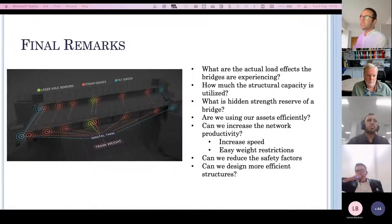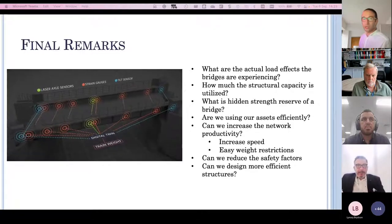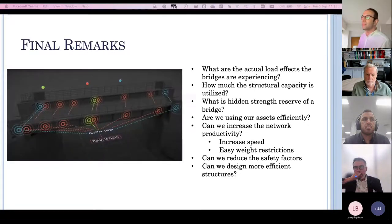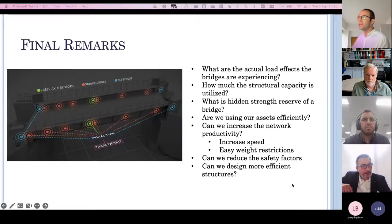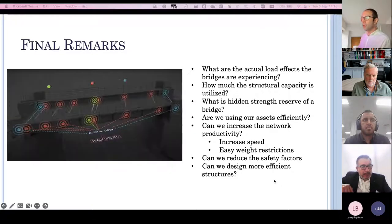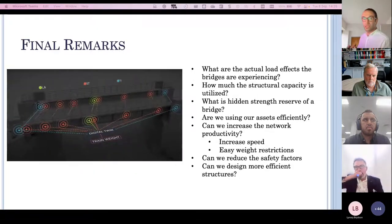Overall, this project has significantly evolved through several phases. This is one of the few studies in the literature where we are able to monitor a bridge from its construction phase and throughout its early service life. And then the train load monitoring system that we have developed at the bridge site is the first successful implementation of a permanent live traffic load monitoring system based on the bridge weigh-in-motion technology. So currently we are in a place where we can monitor both the deformations and all sorts of parameters at 300-plus sensor locations and the axle weights causing these deformations in real time.